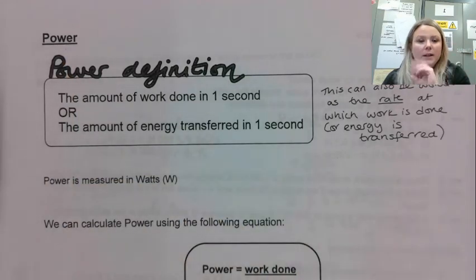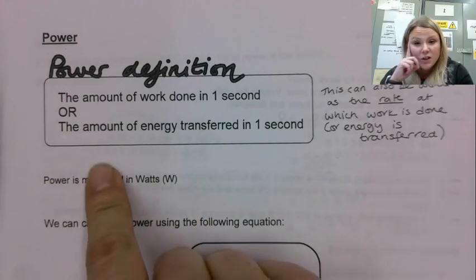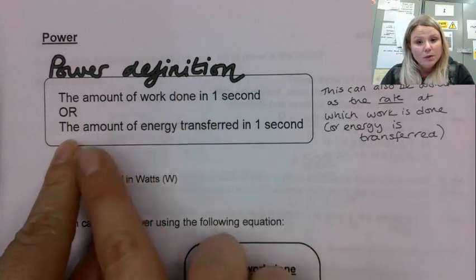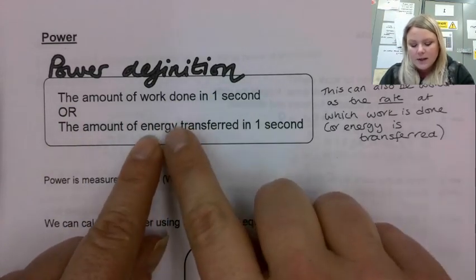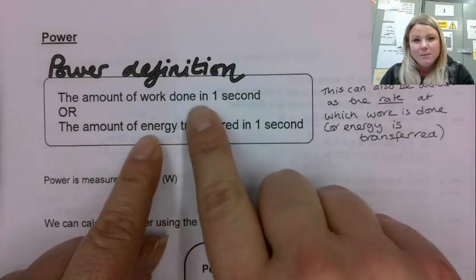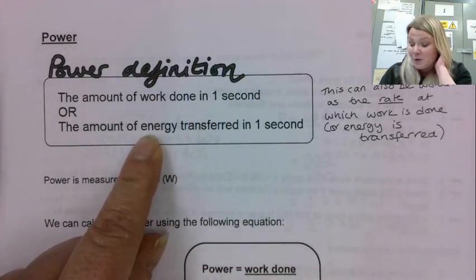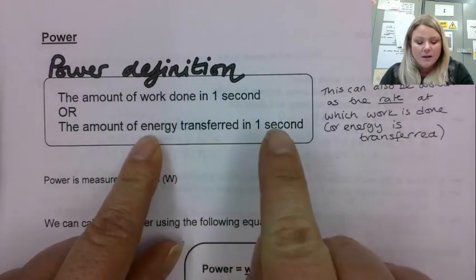Now, power and energy are words that are quite often used in place of one another, like in everyday life, but that is wrong. They're not exactly the same as each other. So there's two different definitions that you can give for power. So the amount of work done in 1 second, or the amount of energy transferred in 1 second. So this here is really why people do tend to mix up the power and energy and saying they're the same thing, but they're not. Power really is how much energy is getting transferred every single second.